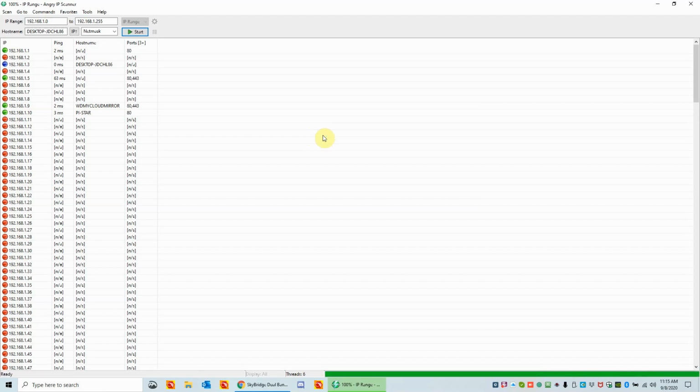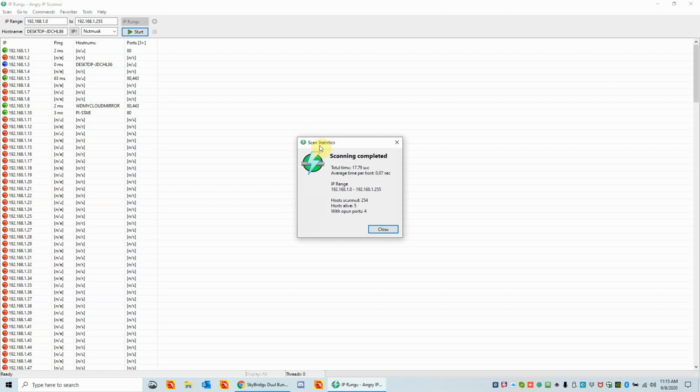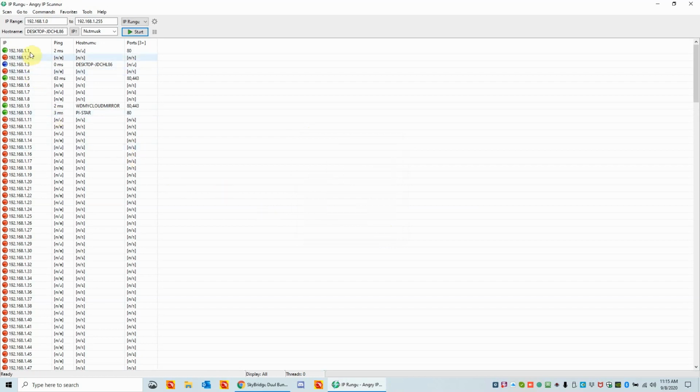So we should be almost ready, and we are. What this window tells you is the scanning is complete. I'm not going to go through these details, they're really not helpful. So for now, we'll just close this window. Now, we're going to look: are there any PiStar, which is the operating system in your SkyBridge, connections to my computer? And here's one right here. I'm on 192.168.1.10, and it's a PiStar connection. So that's the information I need.